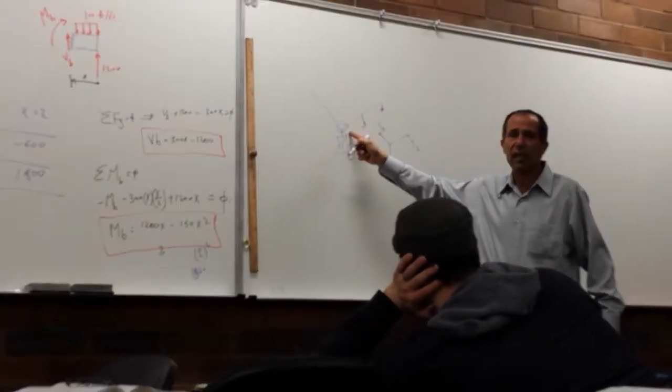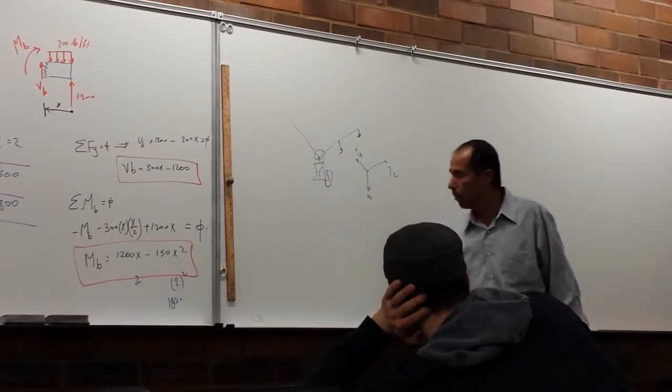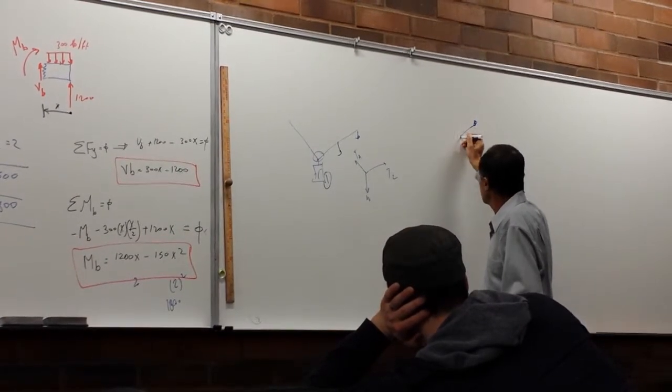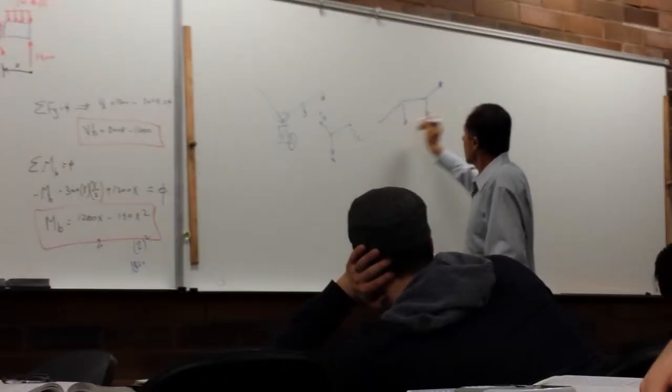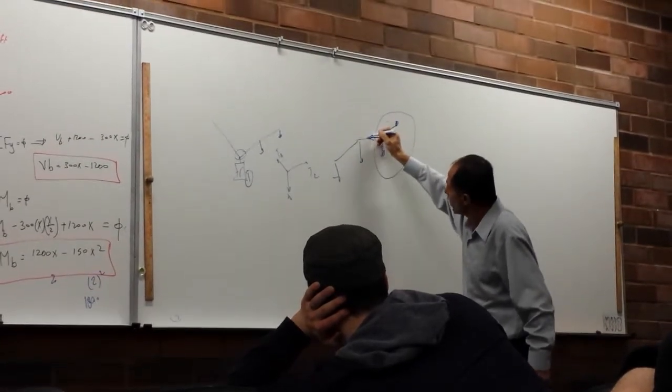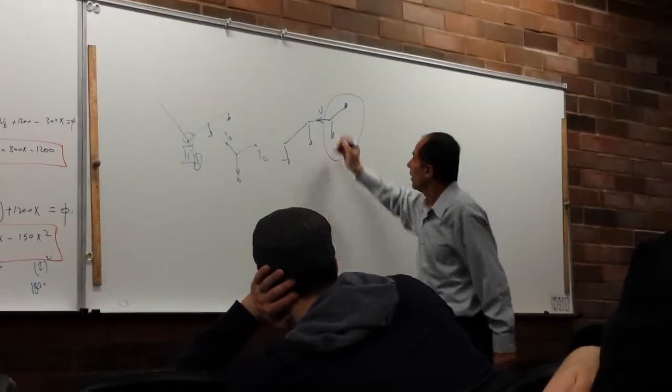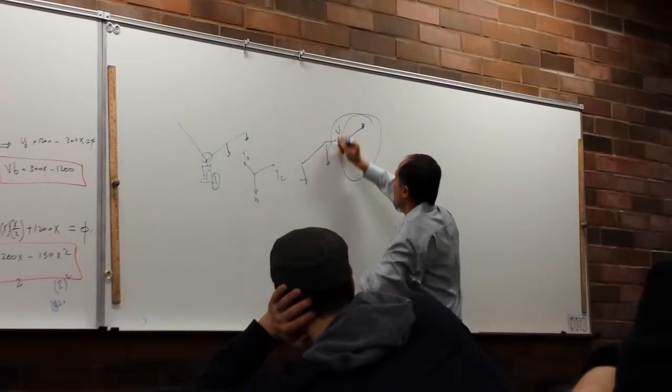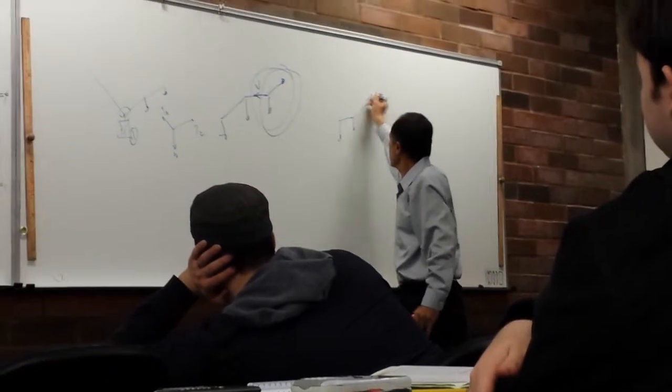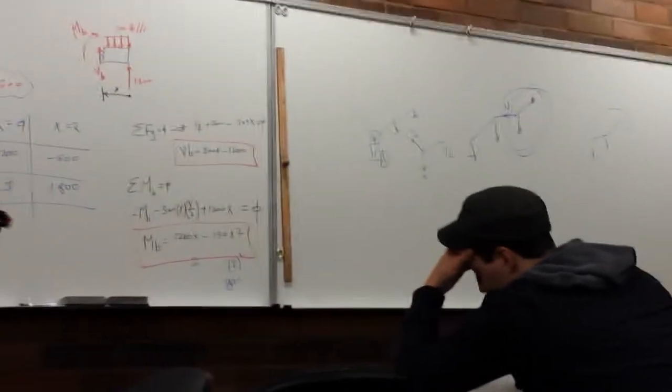If you start to isolate any one of them that you have maximum two unknowns, you are okay. If not, you start it from one edge, from whatever the cable is starting. Let's say that the cable is carrying loads like this. Isolate all this area and you will replace this with a V here. Then you go with this one, isolate this one, and so on.